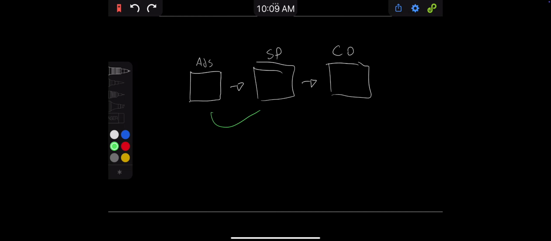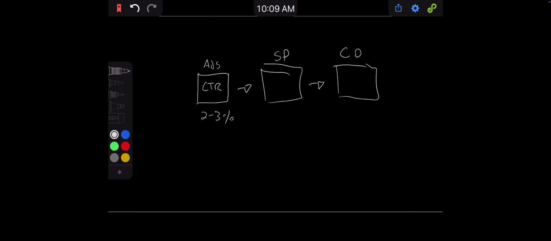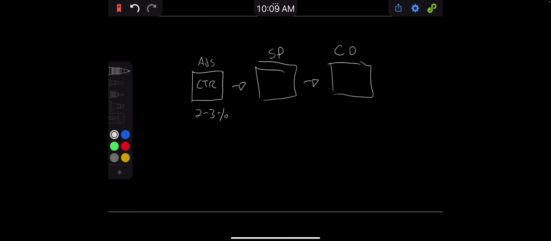And the best way to determine this is going to be your CTR, that's your click-through rate. So the percentage of people seeing your ads that are clicking through. Now, we want to shoot for a 2 to 3% CTR. You can do some research based on your specific niche or industry. 2 to 3 is sort of what I shoot for anytime I'm doing direct sale, low ticket offer ads. Obviously, the higher the better, but if you are below 2%, then that might be an indicator that your ads need some tweaking.